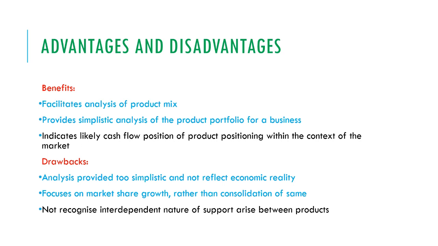So advantages and disadvantages of it then. Well, the benefits is that it facilitates the analysis of your product mix, and it also provides a simplistic analysis of the product portfolio for a business. It will indicate the likely cash flow position of the product positioning within the context of your market. And on the other side though, the analysis provided is also too simplistic, like the Ansoff Matrix, and therefore it may not reflect economic reality. It focuses on market share growth rather than the consolidation of the same, and it also doesn't recognize the interdependent nature of support that arises between your products.